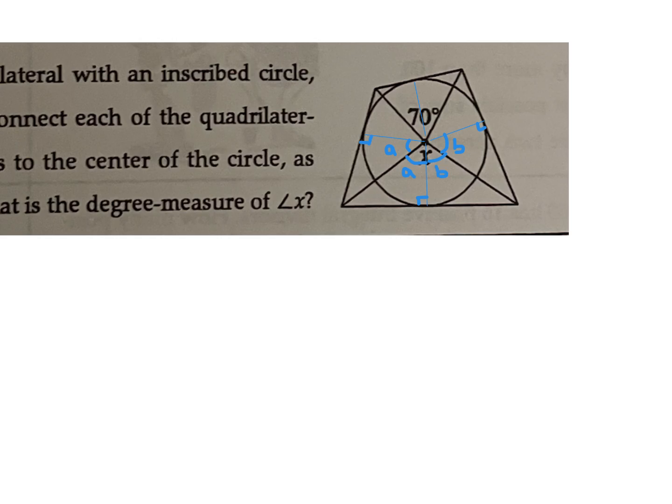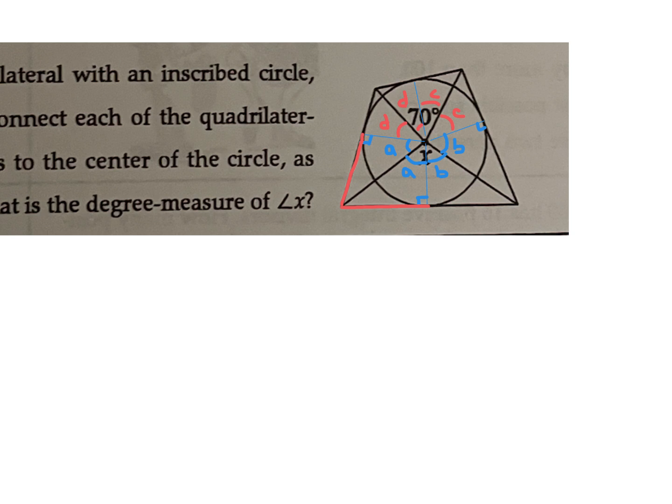Let me use a different color because this is getting a bit confusing. This angle and this angle, we'll call D. And this angle we'll call C. That's from the properties of those triangles, because you have the radius and the same sides. These points are equal. That's a property: if you have tangent lines that originate from the same point, they are equal in length. So those are essentially the exact same triangles, which is why those angles are equal.